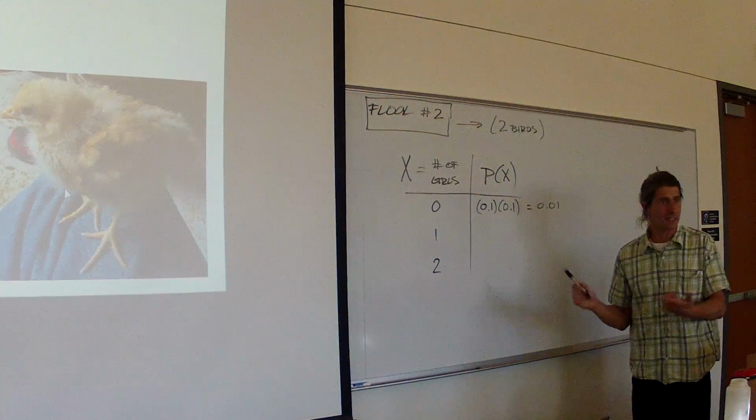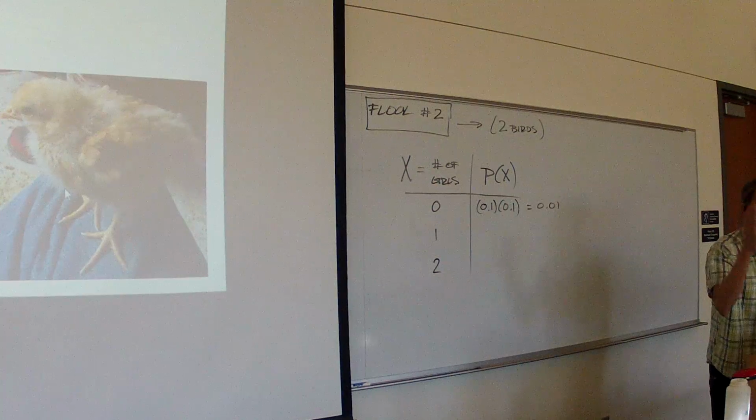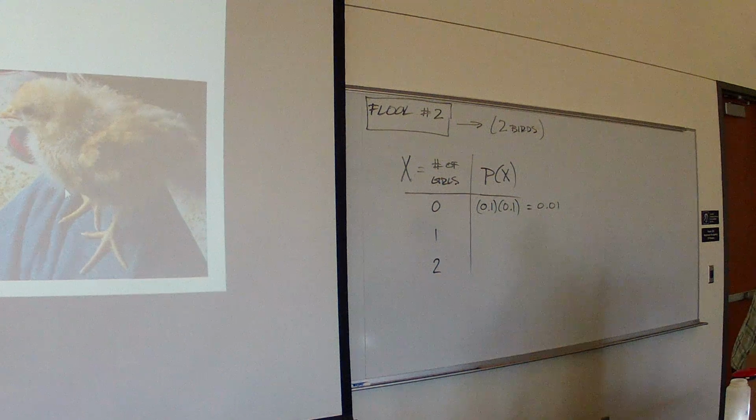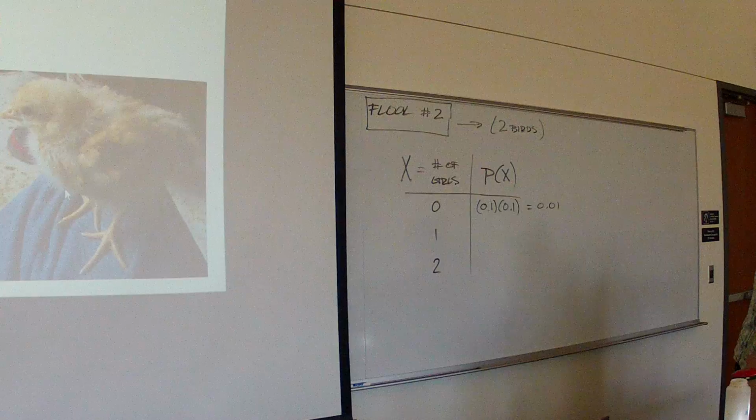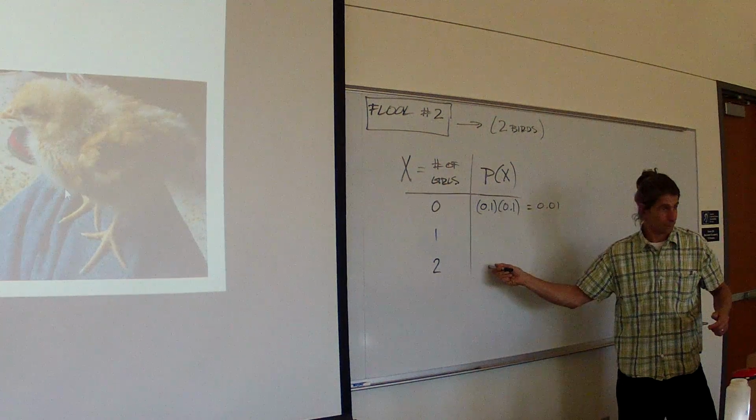Which hopefully makes sense. That's now 10 times harder to get 2 Brewsters as it is to get 1. It's 1/10 likely each time. So each time it gets harder, and it's exponential decay. It's exponentially harder each time you pick up a bird, because that bird has to be the 1 in 10 that's a boy. Fair enough? Let's apply that same logic down here.